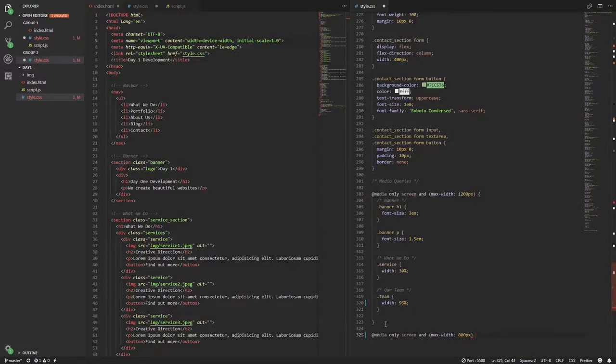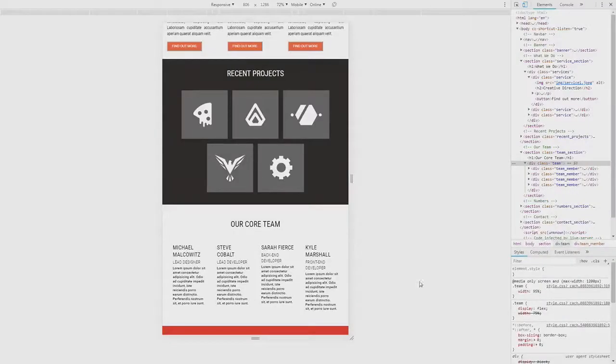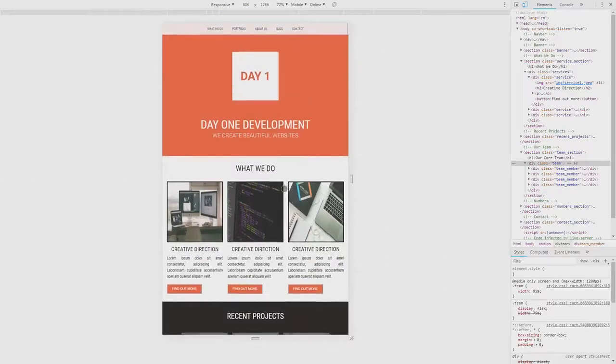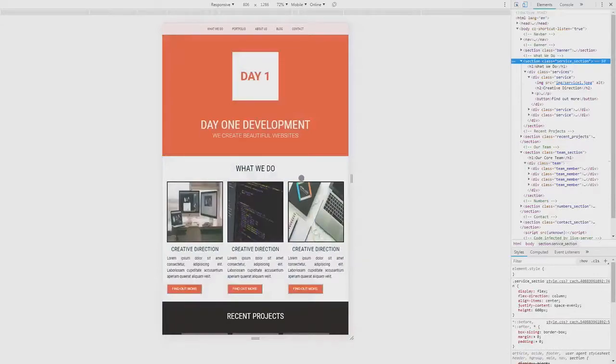And the first thing I want to add here is, I guess we'll do this section here. Things are looking a little cramped. So we'll target that. If we go here and take a look at it, we have the service section, which has a flex direction of column.